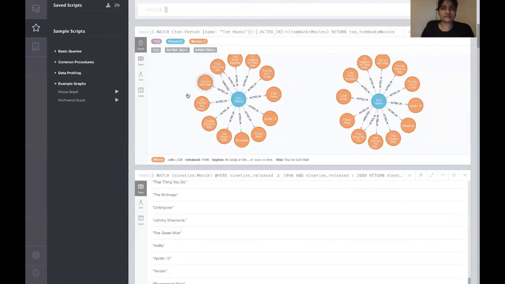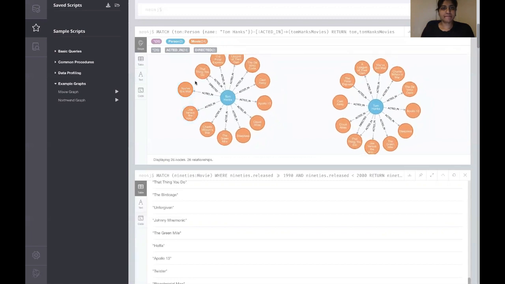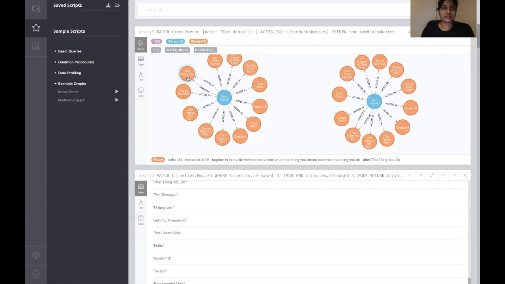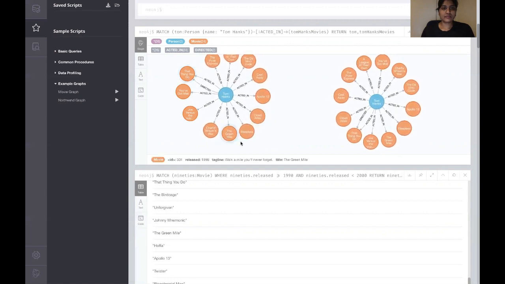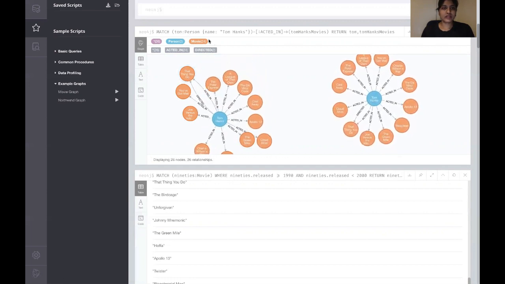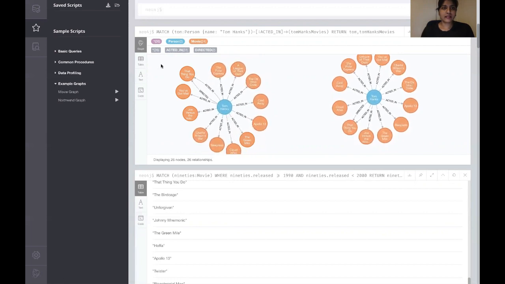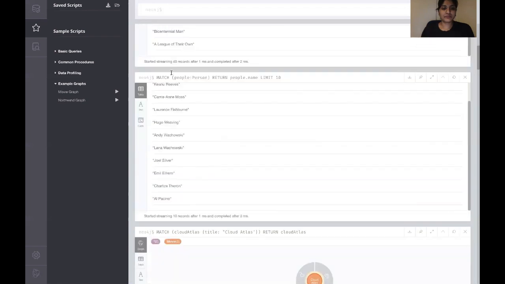You can see all the movies. For example, you have You've Got Mail. So these are some of the movies he has acted in. Totally, he has acted in 24 movies. And these are the relationships that he is associated with.